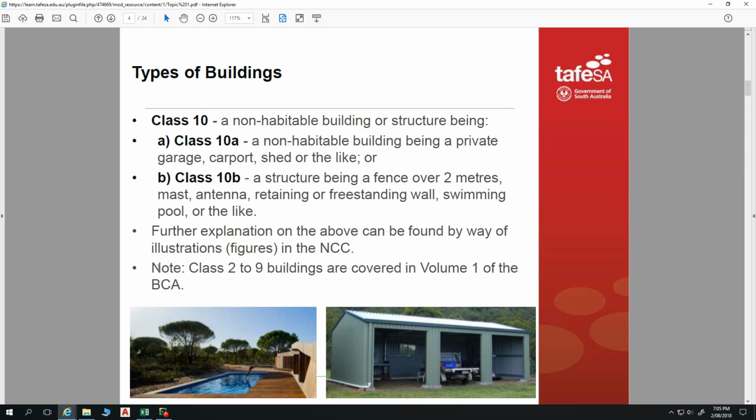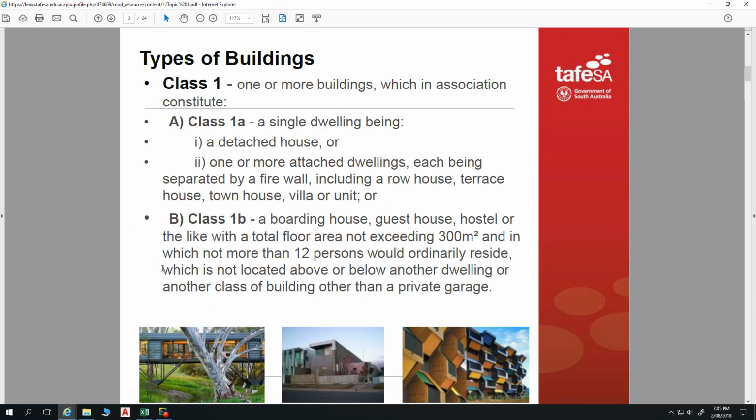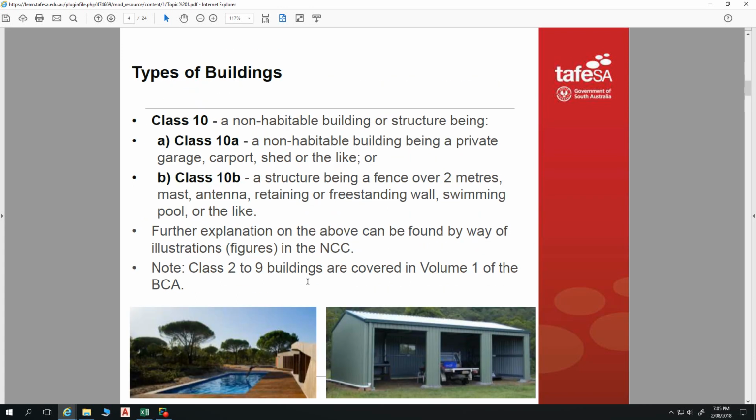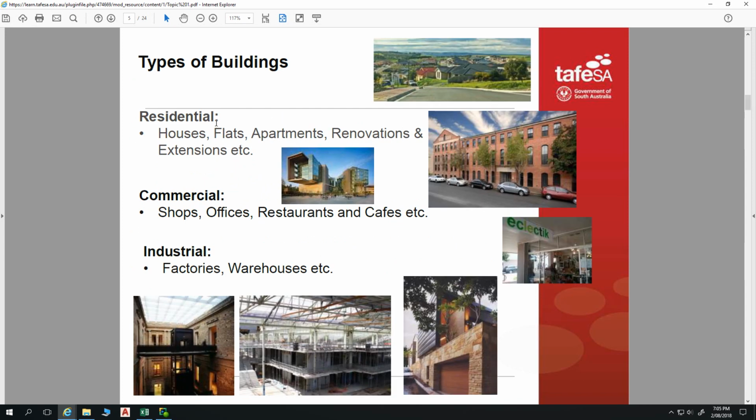But for residential, within the National Construction Code, we have Volume 2, which relates to only Class 1 and Class 10 buildings, and then Volume 1, which relates to our other classes of buildings, so Class 2 to 9.